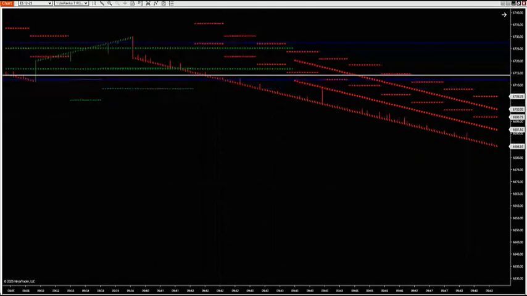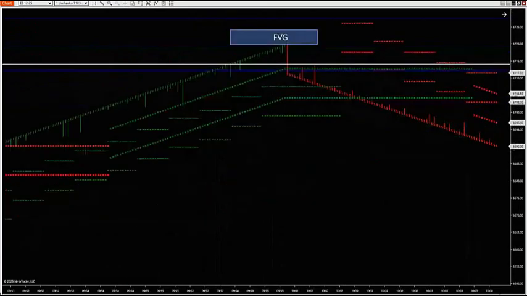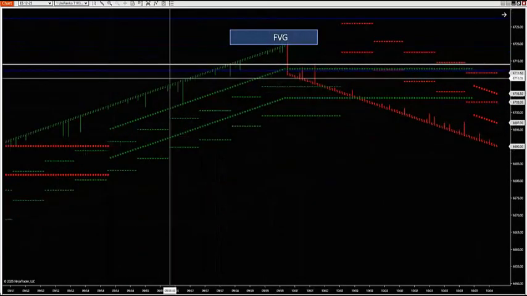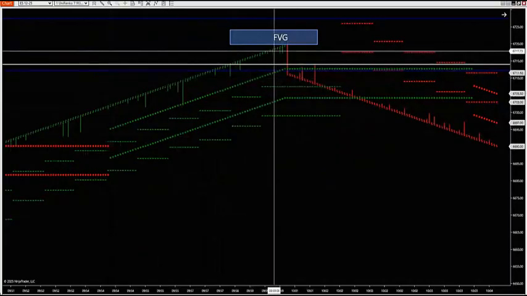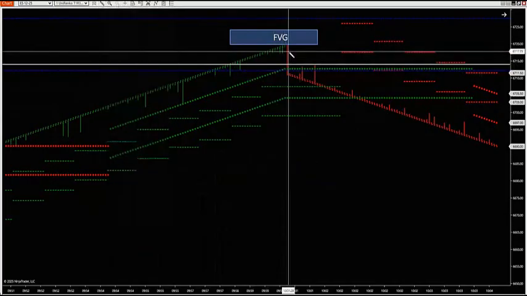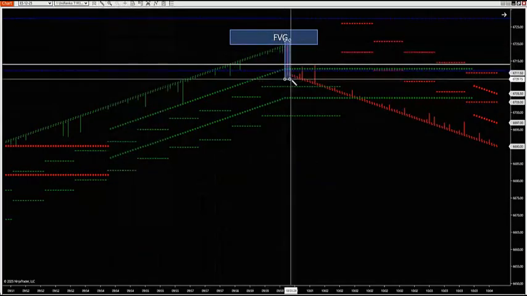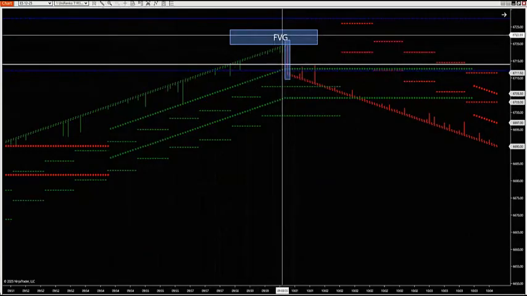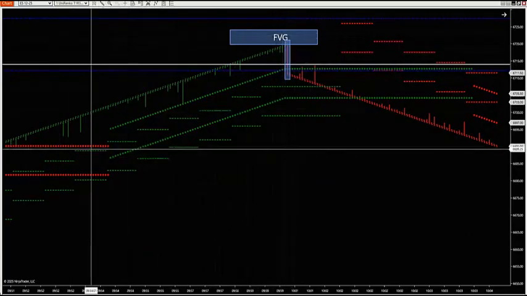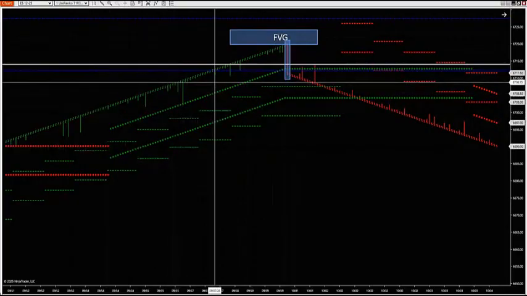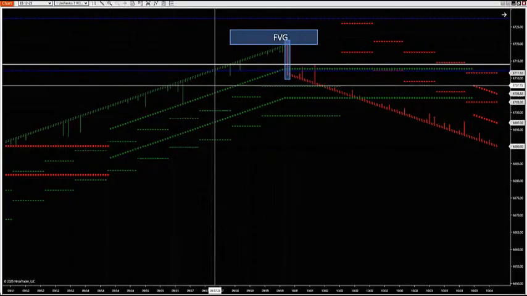And what I did is I did this live in the room. I drew this fair value gap up here. I kept putting fair value gaps, I'll show you how to do that. It went right to the fair value gap and closed outside the opening range. This is the big setup for us yesterday. This is my fair value gap off of a blank chart. I put this up in the room and I started drawing fair value gaps, but we never got a reversal to close outside of one. I mean, touch it and then reverse it to qualify it.